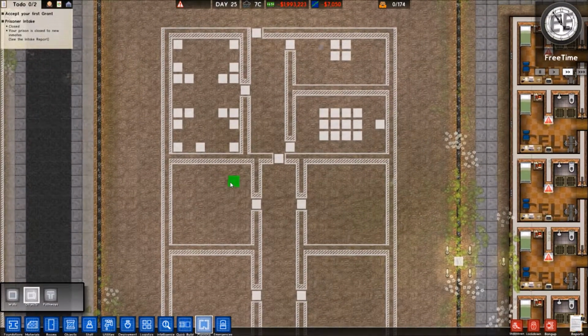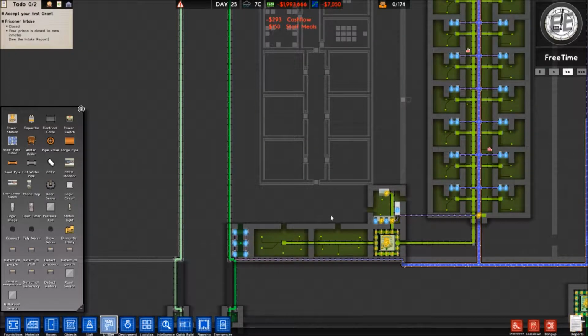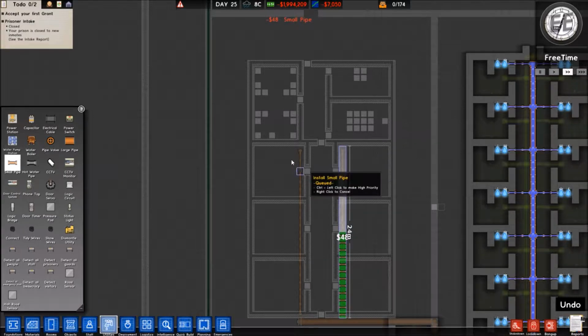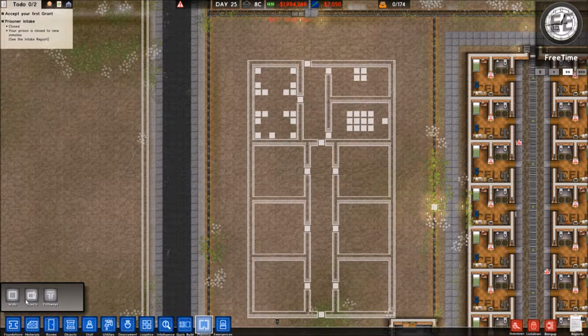Okay. Now, if we come in here, let's see. Where do the utilities run? Okay. I got small pipe to there. So, I'm going to want to bring large pipe this way and this way. And then I'm gonna wanna bring small pipe up from here. Gonna go to here and here, like this. Be here, here. Okay. So back to planning.